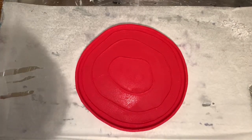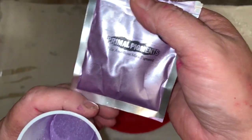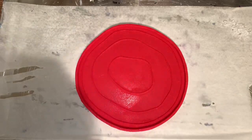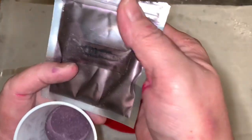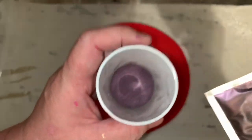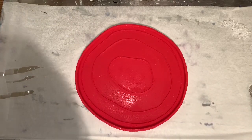And I'm using pale amethyst mica pigment, mica powder. And fantasy purple mica. I think I covered everything.